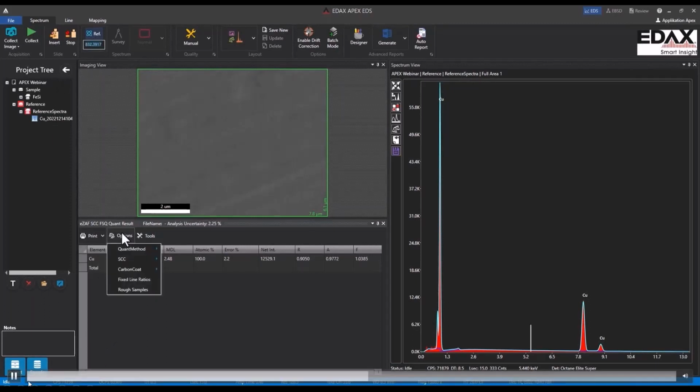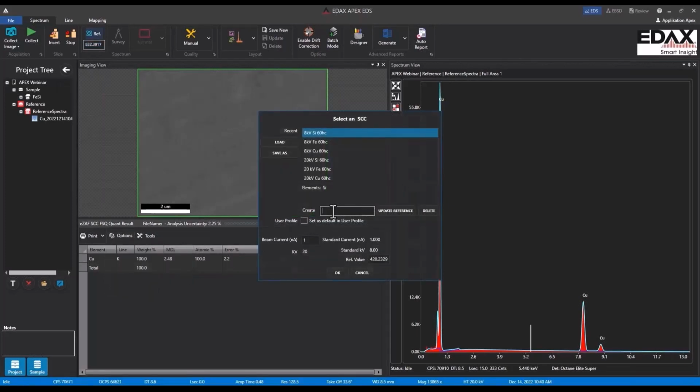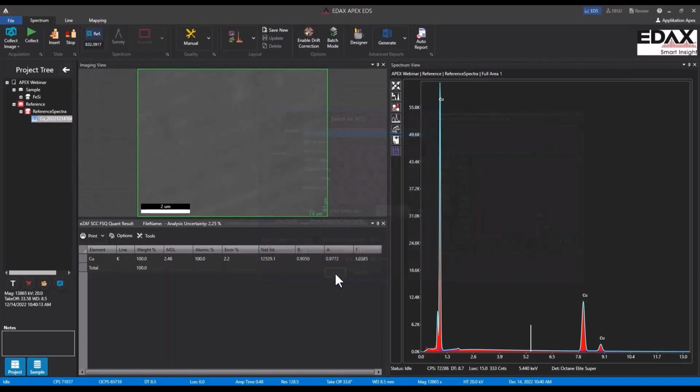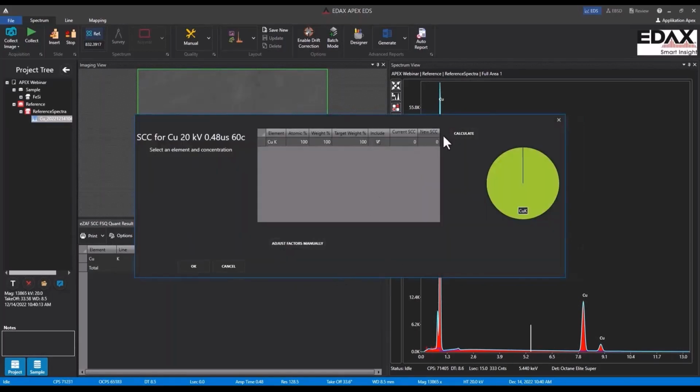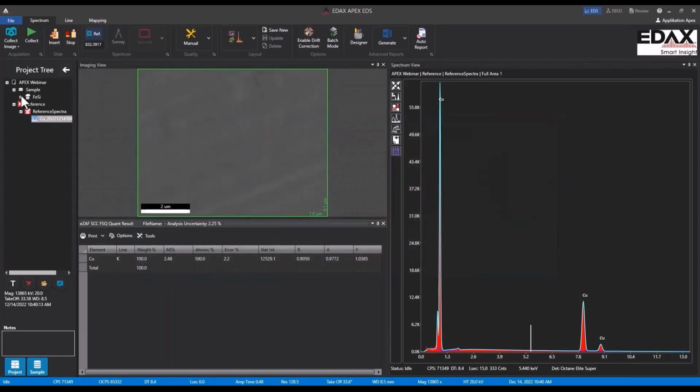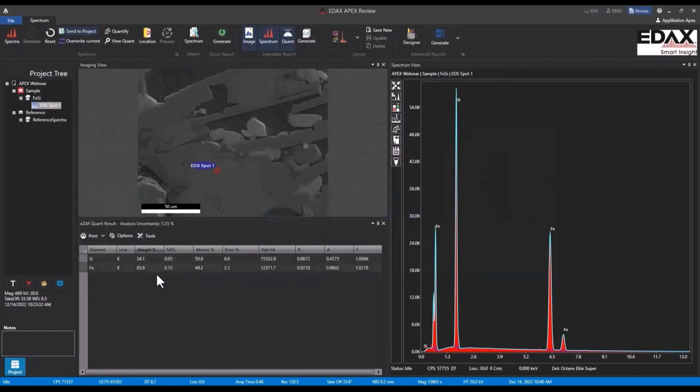What I do now is save this permanently. I give it a unique name, and then I can either load a reference here or just type it in, and then I say save, and I create a new SSC, and this is now saved in my system.